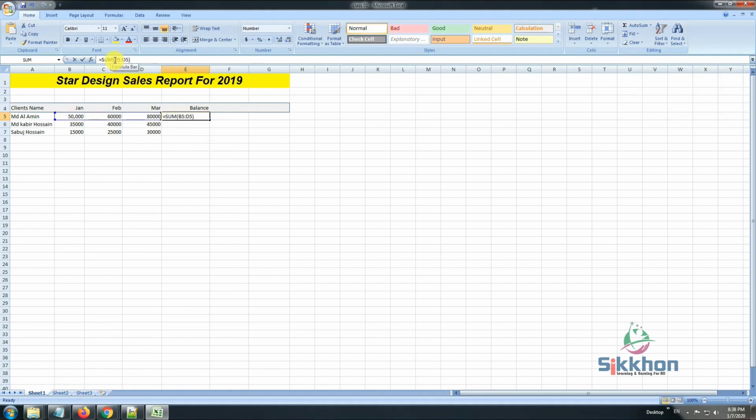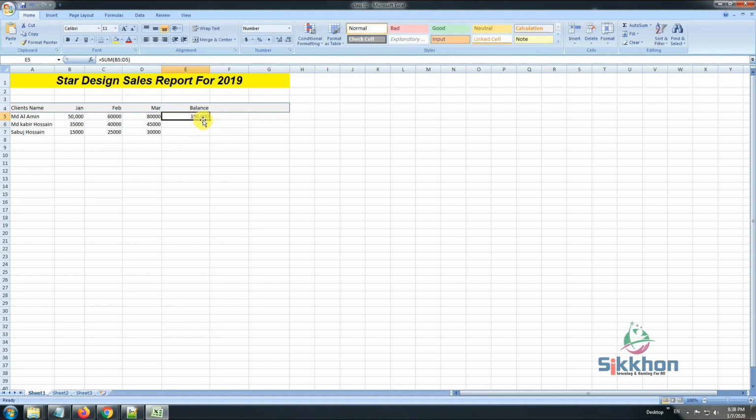So here we are trying to shorten the formula further. Previously we were using plus. Now if we don't want to use plus to add all these columns, we would just need to take the first and the last column. So what we are going to do is write the name of the first box that is here, then we give a hyphen mark, then we write the last field that is present in here. Then we give a bracket and press enter. After doing this, we can see that we get the same result.